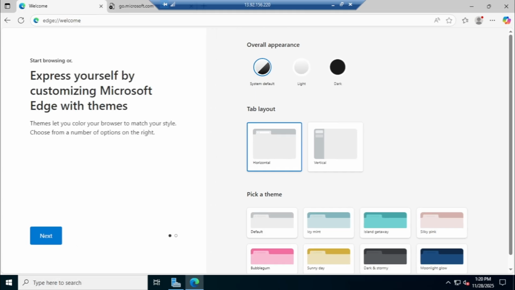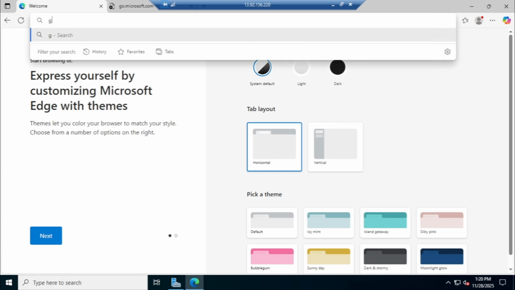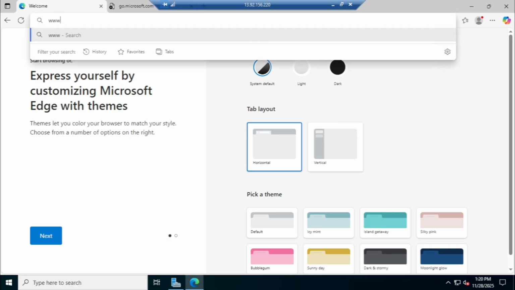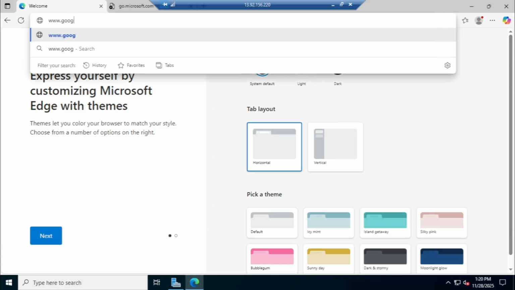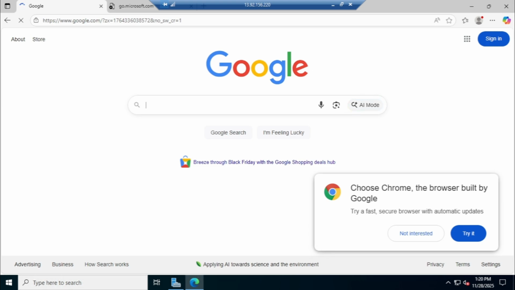We'll start with www.google.com first, and then we can try google.com later. As you can see, that worked.